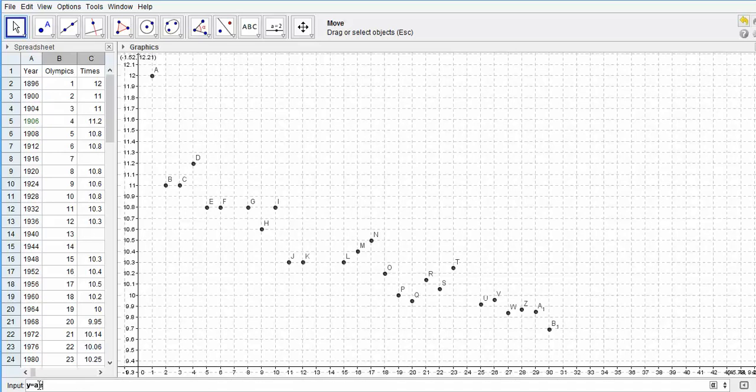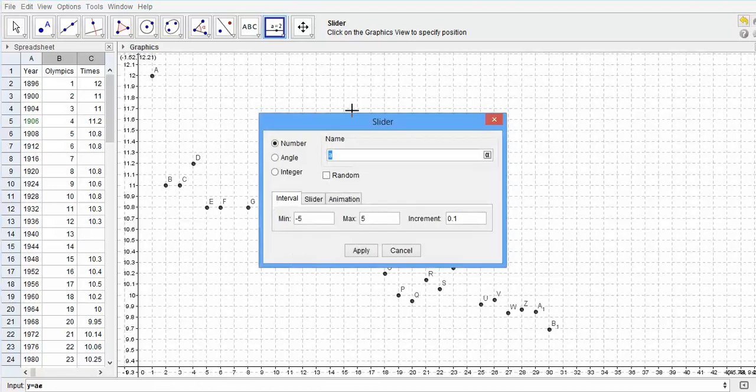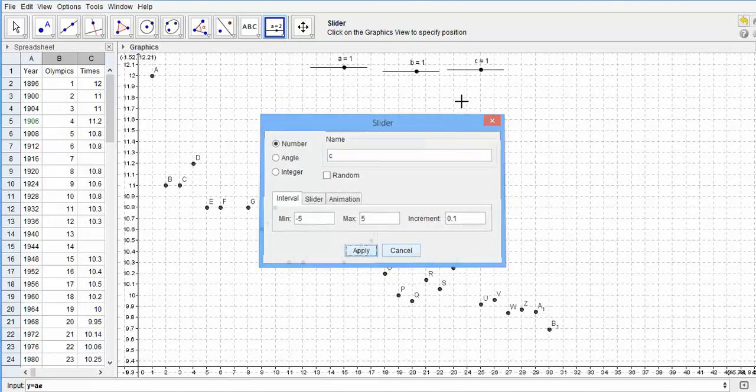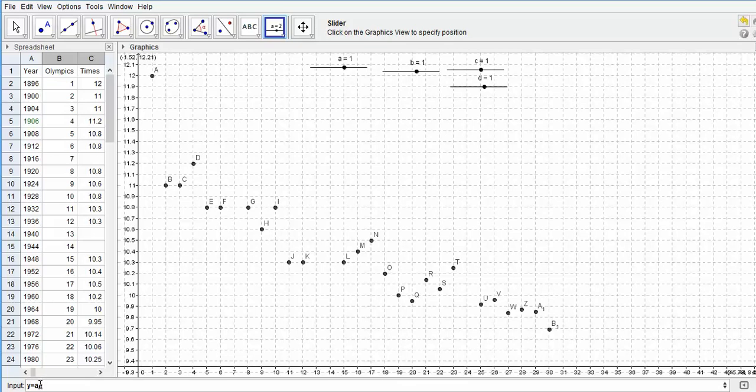So I'm going to need my sliders to correspond to this a. So let's put some sliders in. There's going to be a. Here's the b. Here's the c. And here's the d. And so now I can be confident that that a will correspond to this slider here, and that's going to be a e to the power of b x minus c, and then I think I'll have a plus d at the end of all of that to do the vertical translations.